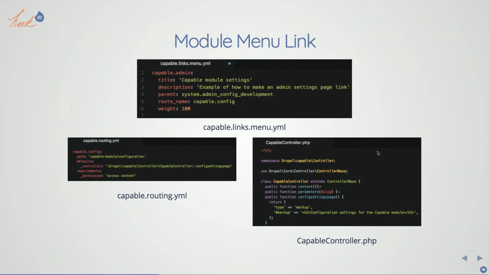So it's a little different. It's not that the user goes to this page. I'll show you screenshots, but the user goes to the link that then goes to this path. And then this fires off the controller of the config settings page. This was initially called configs, and I believe that's a reserved word, and it broke things. So that's an example of reserved words coming up to bite you in the butt. And then we have our CapableController.php, and this just returns in the associated function that these are the configuration settings for the Capable module.